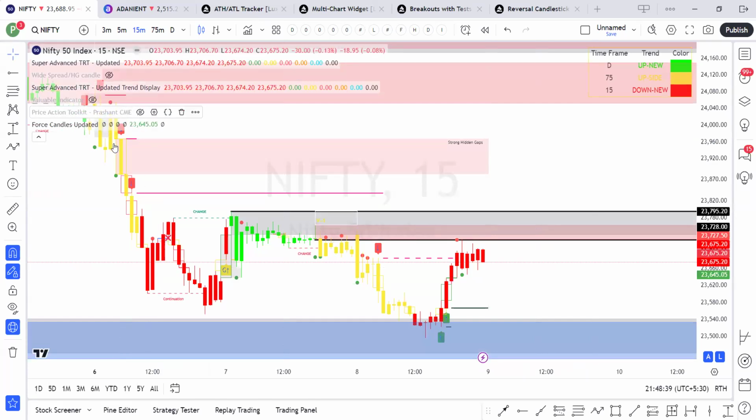So what do we see here? On the 15-minute chart, force was down, trend turned down, then the selling area was broken. Again, prices started falling down and came into the buying area of the daily chart. This is the buying area of the daily chart where price has touched. And from here, what do we expect? We expect a trend reversal.